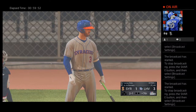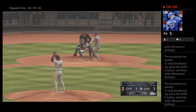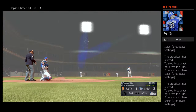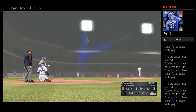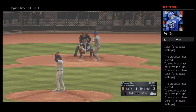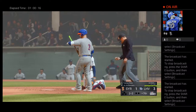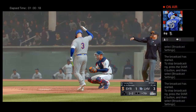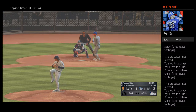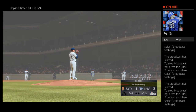2-1. Tying run stands on deck, but it'll only matter if the guy in the box can get on base. Yeah, and that has to be his mentality at the plate right now, Matt. He can't be the hero, so he needs to do what he can to give the guy behind him a chance to be the guy. The 2-2. Won't commit on the slider. Good patience, and it's full 3-2.